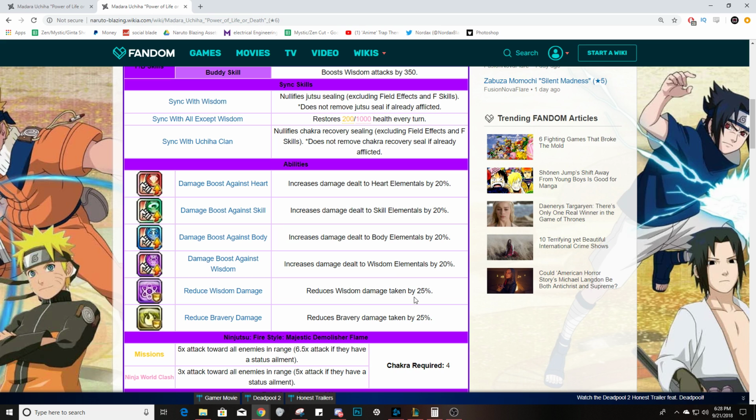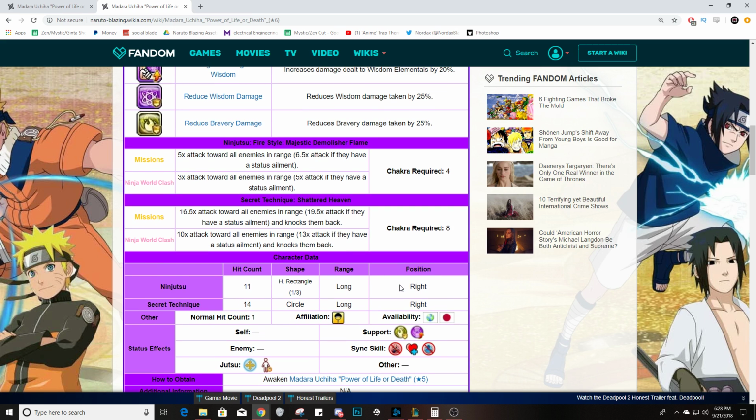And then reduce wisdom damage taken by 25%, reduce bravery damage taken. These are just solid overall. You know, 25% damage reduction for the neutral type elements. They're always going to be useful. Very nice. Now, let's get into his actual damage. What does he do, right? Actual damage. Let's take a look.